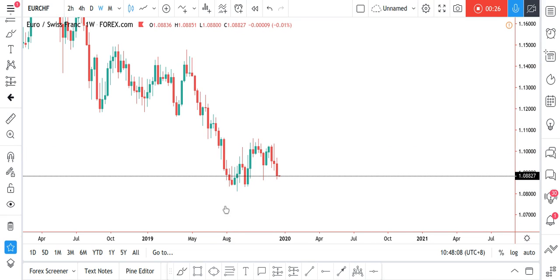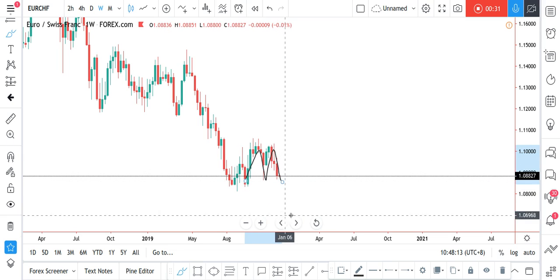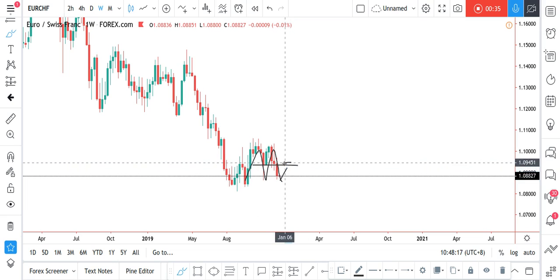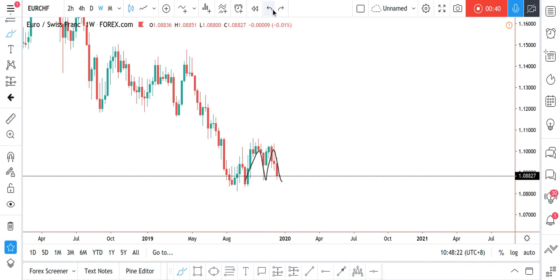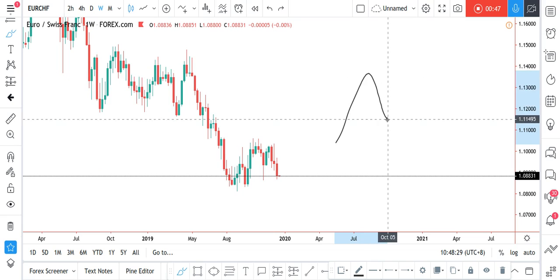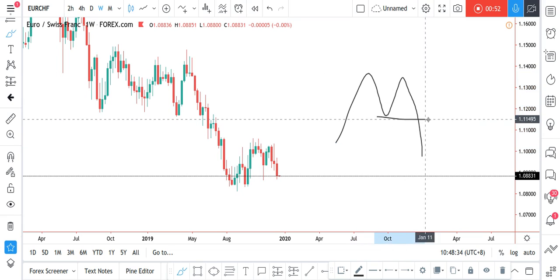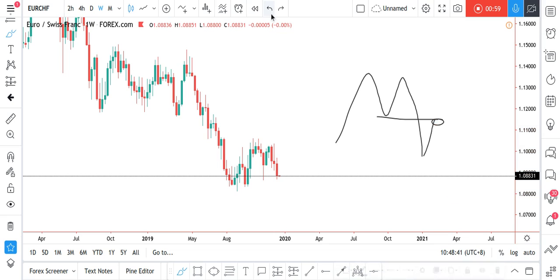that's forming at the moment, and we can expect the market to respect this area and come for a retest of this area and then further continuation to the downside. Now if we have a look at this type of move, an M formation would mean that the market would make a double top, break through from that previous support area over there, and then come for a retest of that previous support, now resistance, and then a continuation to the downside.